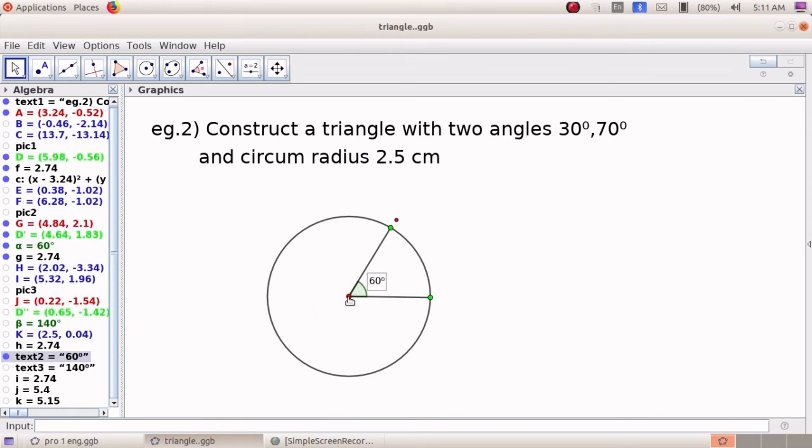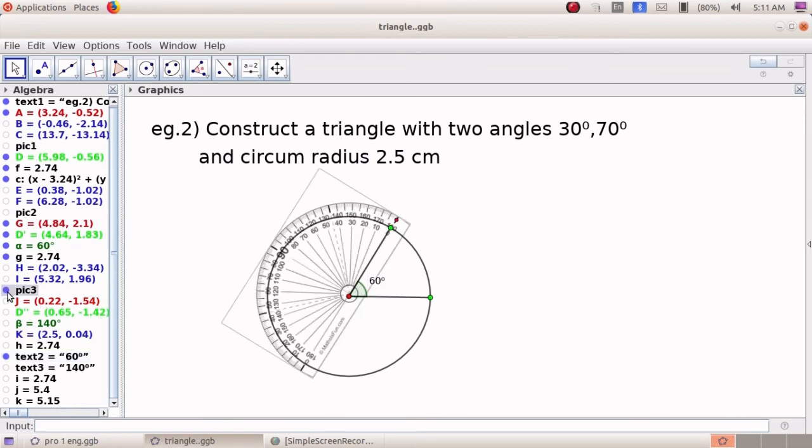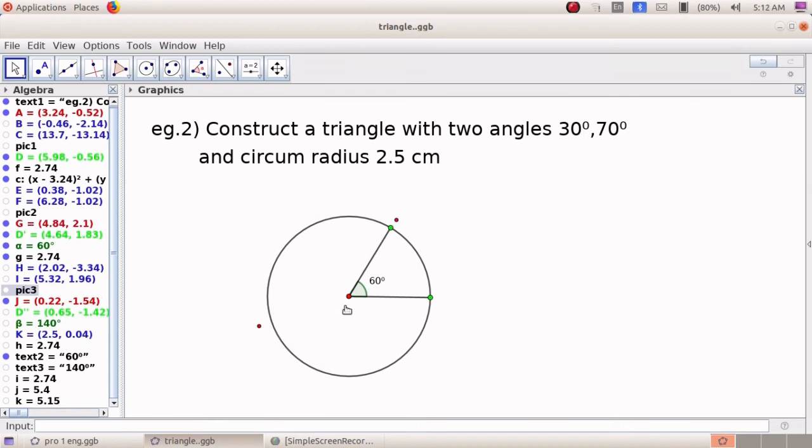So we have to keep the protractor here and measure a 140 degree angle. From here we have to start to measure. Where 140 falls, we have to put a dot there. Then the line is joined. A point will be obtained, and that angle is 140 degree. By doing this much activity, we have obtained 3 points on the circle. Let us join those 3 points, then we will get a triangle.